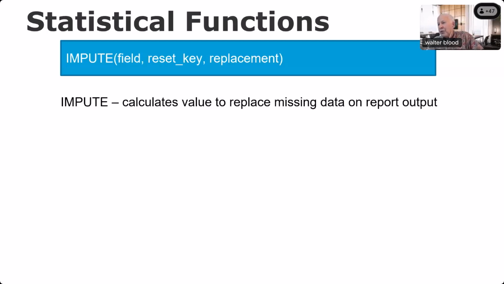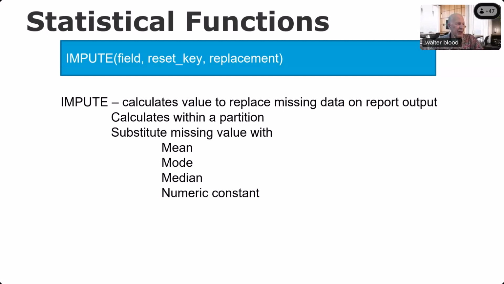All right, impute. What do I do with values that are nonexistent, with records that don't have data? When I'm calculating within a partition, I'm going to use impute to replace that missing value with a substitute value. Is this legit? Yeah, it is, as long as you know what you're doing. The issue ultimately becomes whether you can afford to get rid of the data that's in the record if there's another data value that's missing, especially if it's not one of the critical fields that you're working with. It's a data value carrying along, but it's not the primary thing you're looking at.